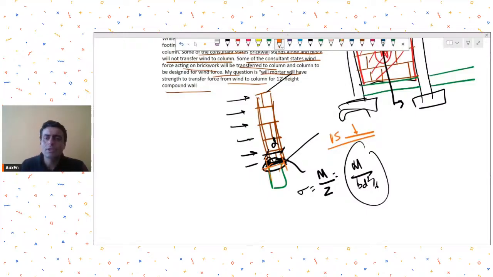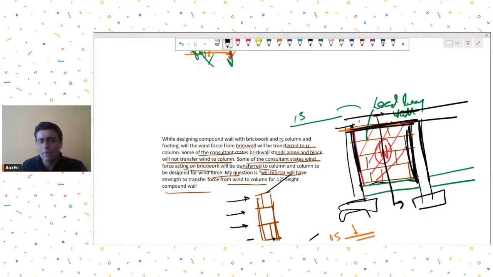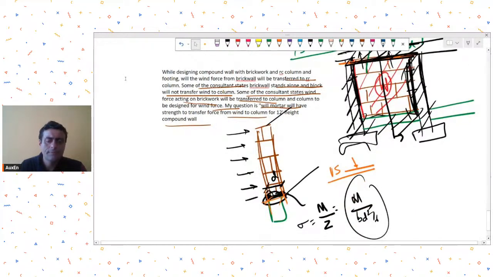If your standalone walls are not sufficient, then you will not try to provide this gap, and instead try to cast it with the columns itself, and then it becomes a panel, just like a two-way arrangement. So for these cases also, this code that I'm talking about does give you some guidelines on the calculation. So if your standalone brick wall panel is not sufficient, then you will integrate your brick walls with the RCC element, and then you do the checking. Is it understood? So refer to that code. I am forgetting the code number right now.